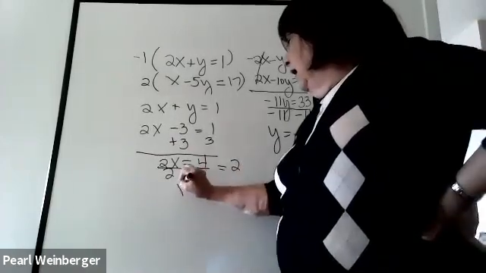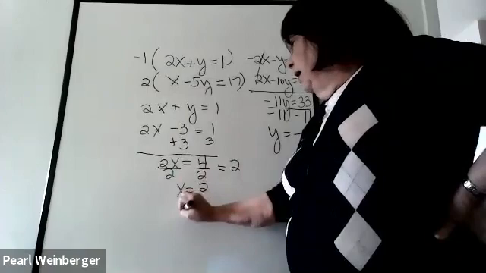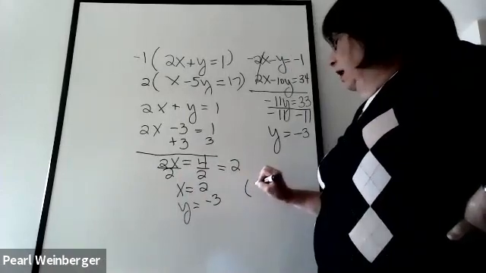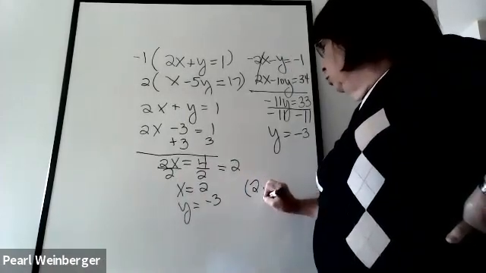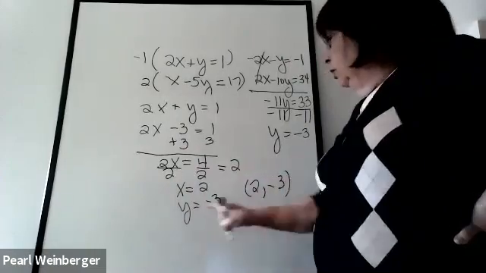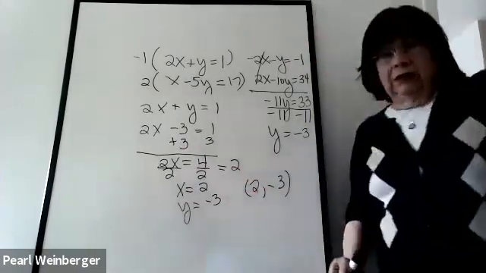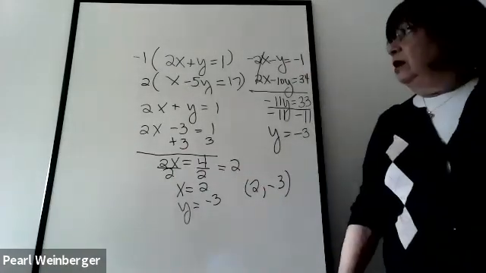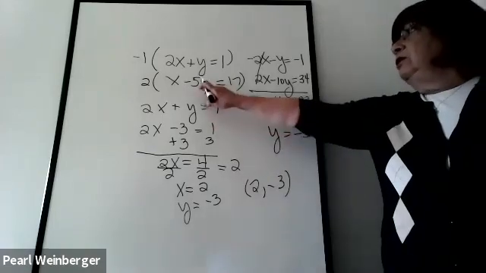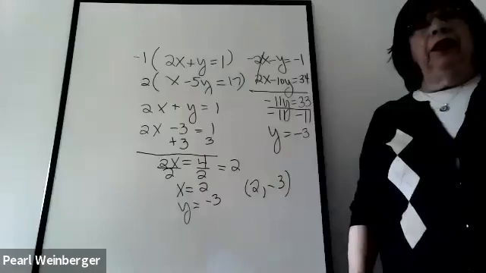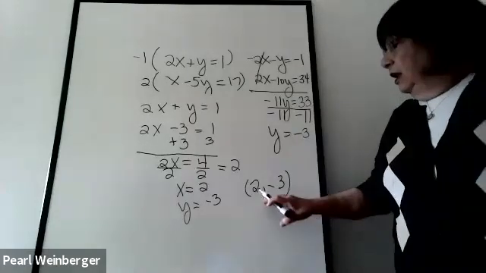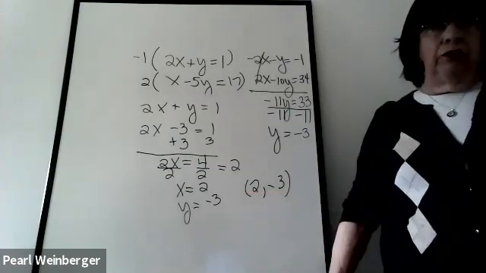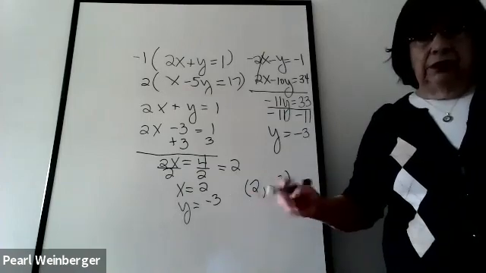So my answer becomes x is 2, y equals negative 3, which I could have also written just as an ordered pair, parentheses, 2, comma, negative 3. So either this way or this way is acceptable. Notice again, we've done this system of equations without any graphing. These would not be so easy to graph. This certainly would be difficult to graph, but we have solved the system of equations. If we would have graphed it, the point where they would have met was the point 2, negative 3. We have solved the system of equations.